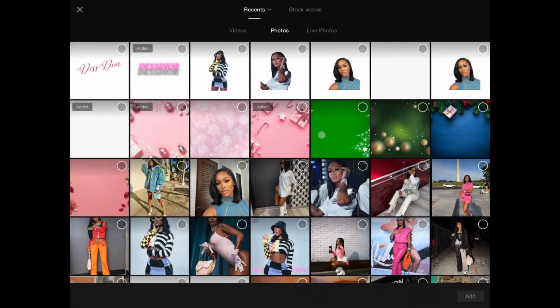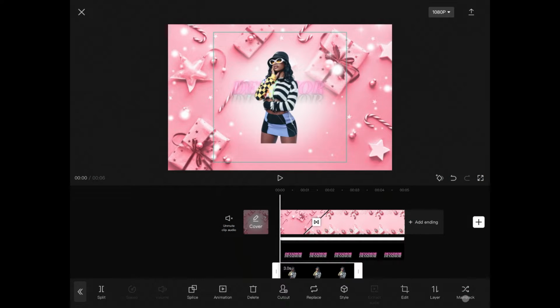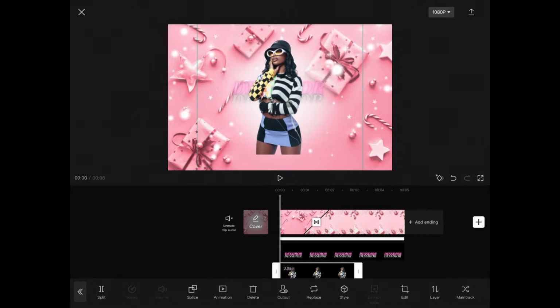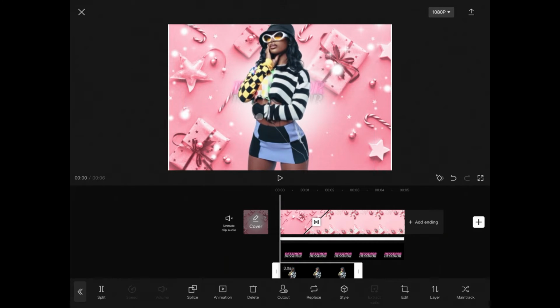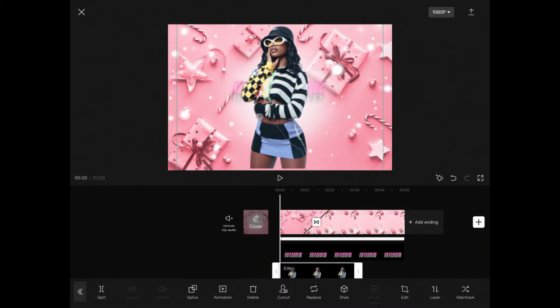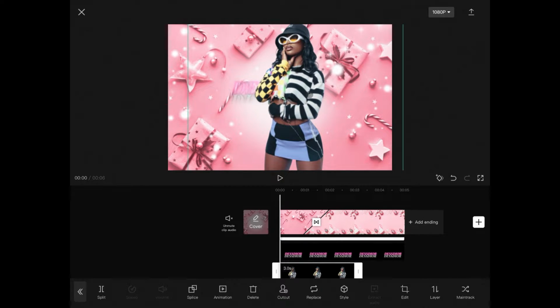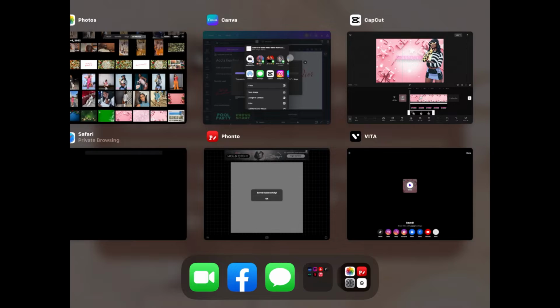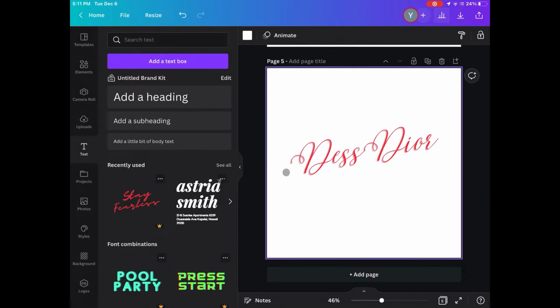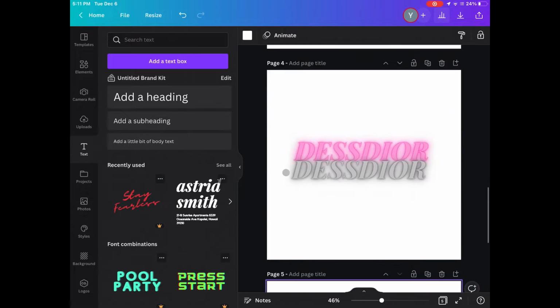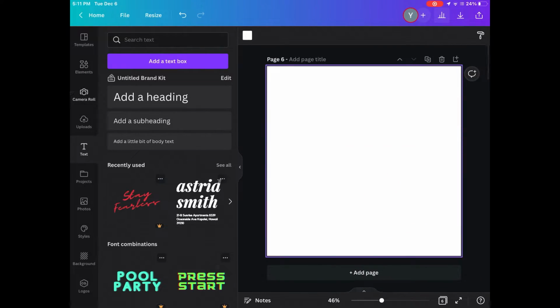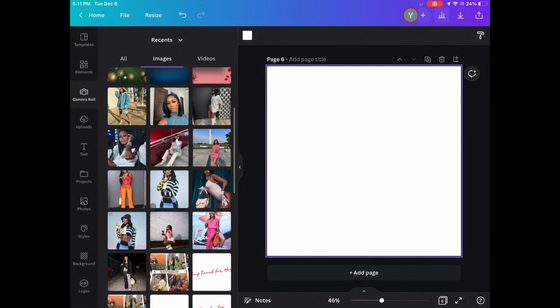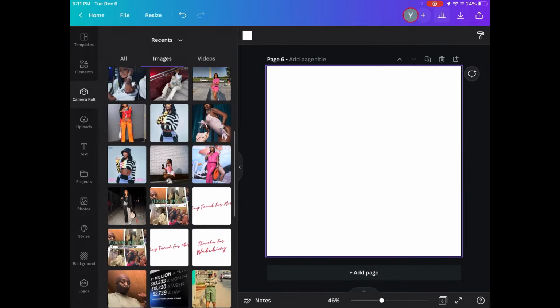From there, you're gonna add another overlay, and those other pictures that we cut out, we're gonna click on those, the ones where she's full body, at least it's not just a face picture. And then we're gonna blow that picture up, just pull it off to the side. Then we are going to add another picture because I thought I removed the background on more pictures, but you know, it never hurts to go back and do it again. So we're gonna choose another picture where she's standing and posing.